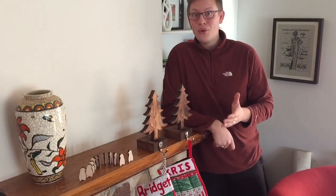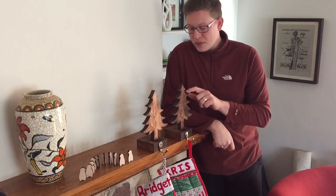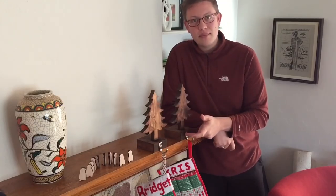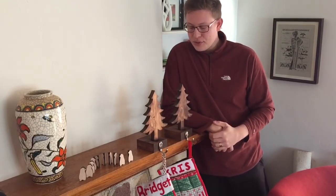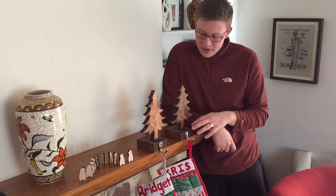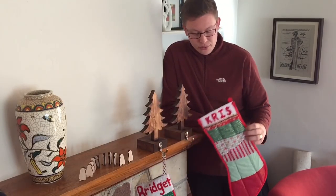Stocking hangers can be as ornate or as simple as you want to make them. We like to stick with the tree motif in our house, but I've seen them as complicated as even having a picture frame here with family members. And of course, you could paint these or you could bedazzle them with other sort of Christmas decorations, but I wanted to keep it nice and simple, drawing the attention to the color in the stockings below them.